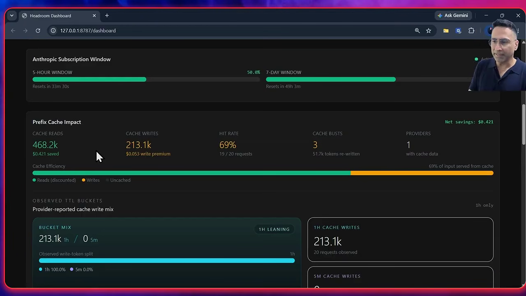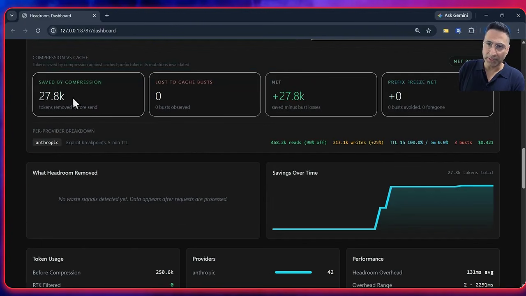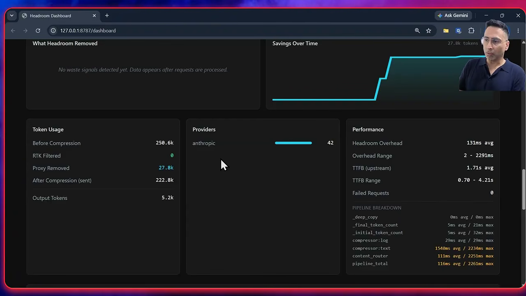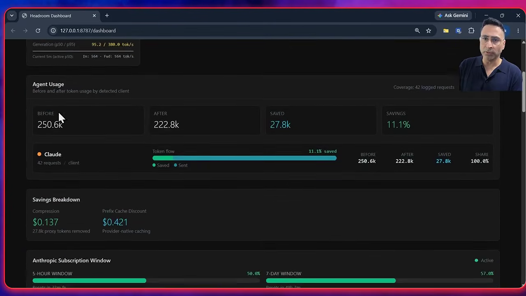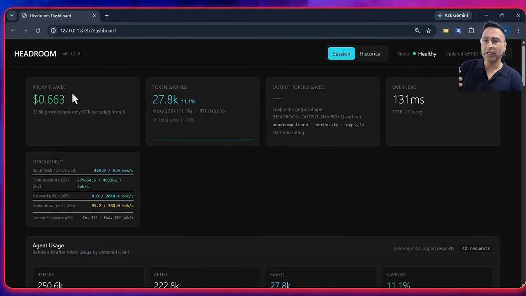So it's very detailed, the output that directly comes out from Headroom, and you should be able to see saved by compression. So you can already start to understand, if you continue to use this in your normal day-to-day conversation, especially when you're dealing with logs and stuff like that, over time it's just going to keep increasing. Right now, the dollar value looks very small, but imagine if you're working with heavy databases and there are multiple team members working, it should be able to really save you a lot of money. So that is what I wanted to show, which is the out of the box possibility.